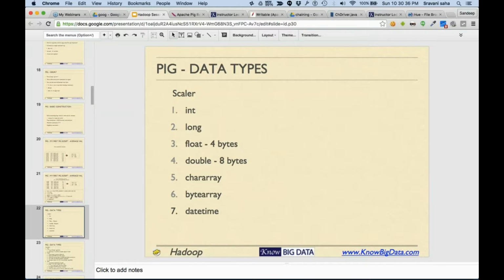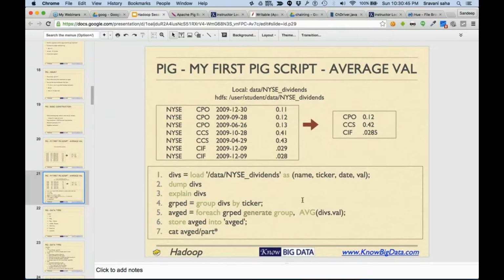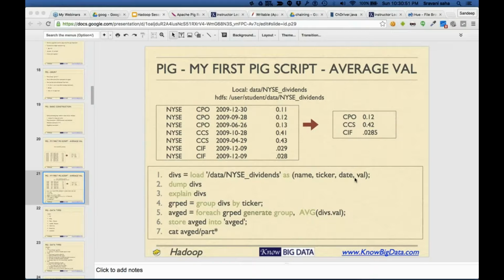All right, a little bit more about Pig. We did not deal with numbers. If you see, here we loaded the data, right? We never specified what the data type is. It's a tab separated file, and we just loaded it just like that. And we computed the average of the values. That is a clever thing Pig did. Pig figured out that you are trying to compute the average, so that value must be a number. Therefore, it tried to cast those values into numbers and then do the computation.